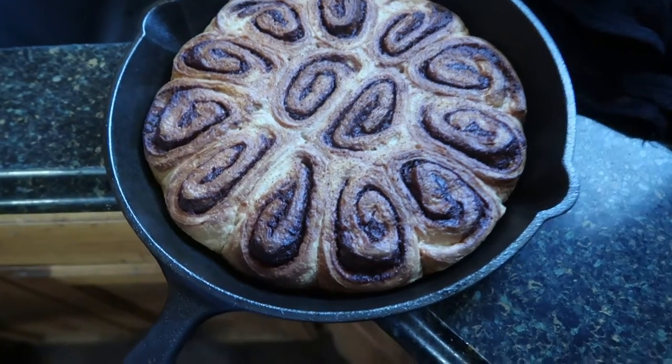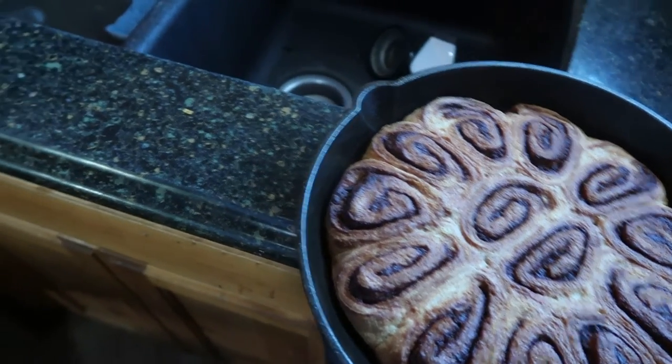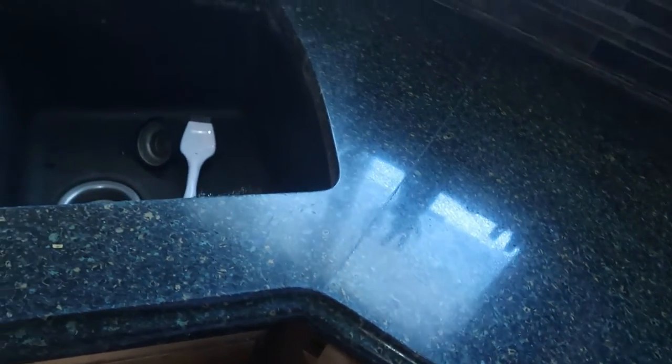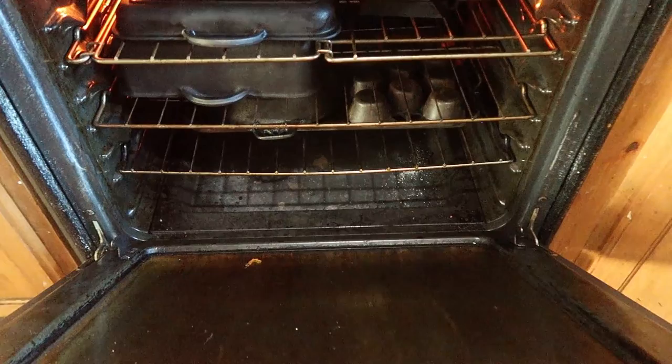I forgot about the cinnamon rolls. So, they're probably nice and burnt. But, oh, I better not touch that pan with my hand. But I'm gonna pull out the pans and let them cool off. And then we're gonna head to wrestling, and then I will season them shortly. So there's the rest of them in there.